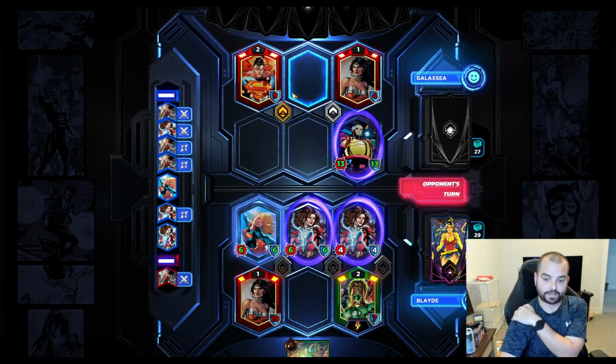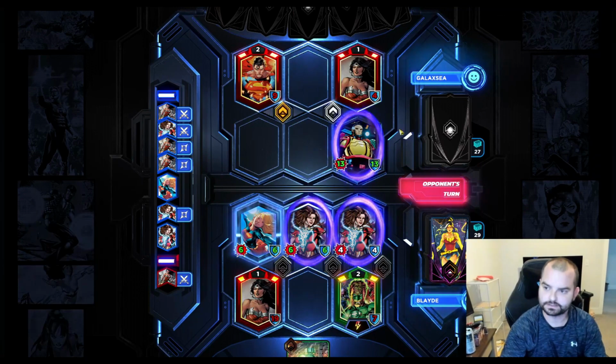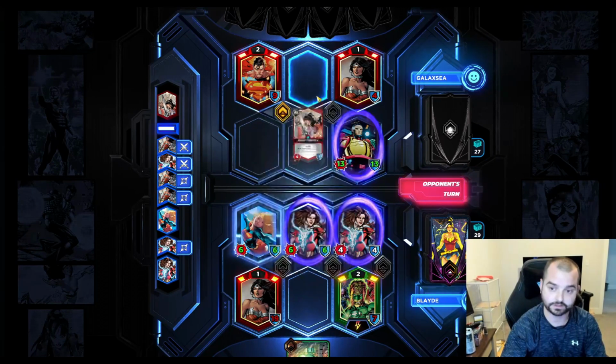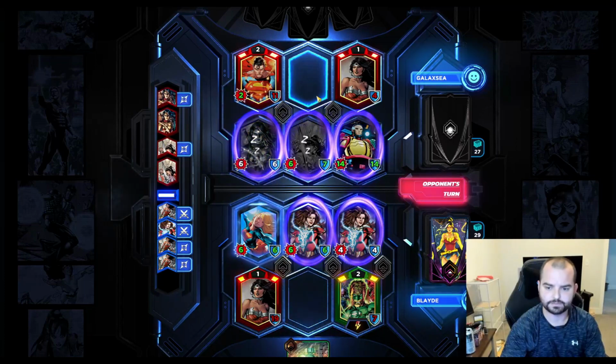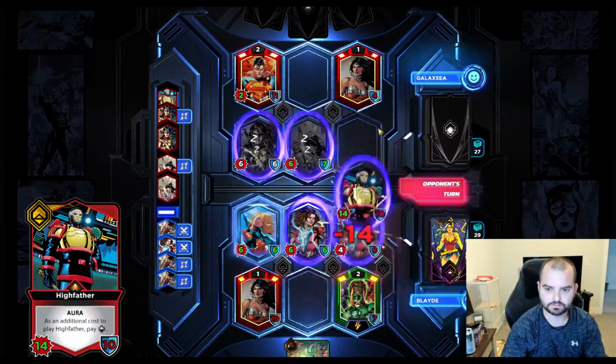I don't really see a good way out of this, though. Unless their hand is just absolute poop, but it doesn't feel like it is. I feel like they've had pretty good turns ready to go. Hippolyta's another good one. I guess that makes sense, yeah. Now they can swing and poke.